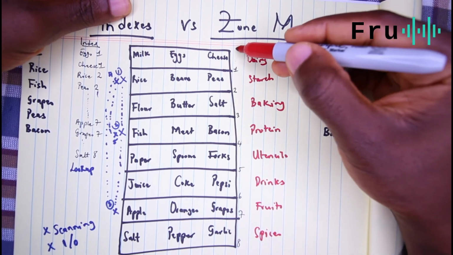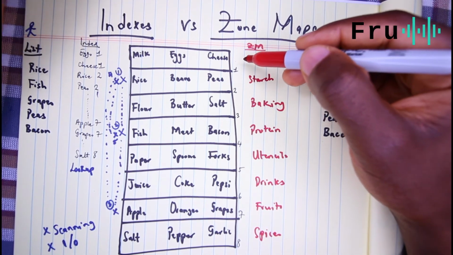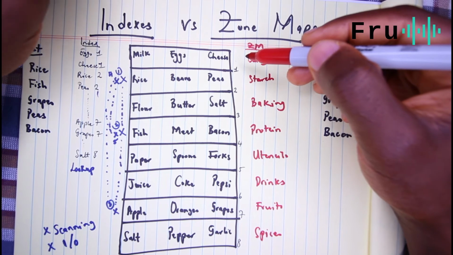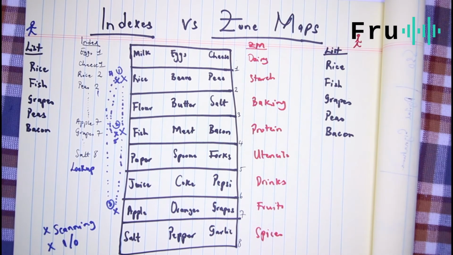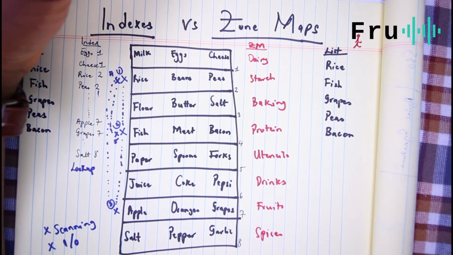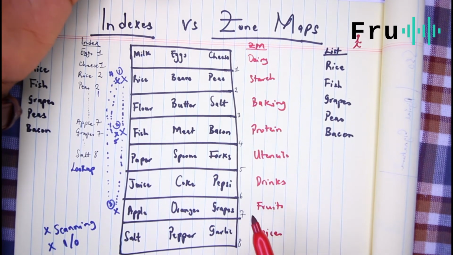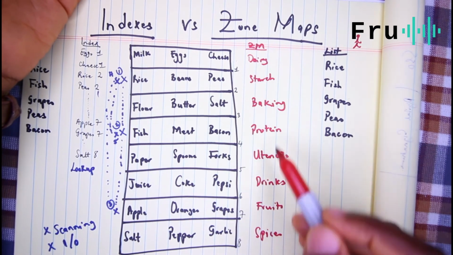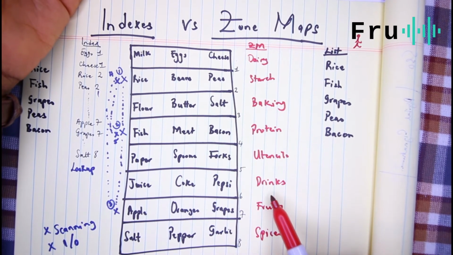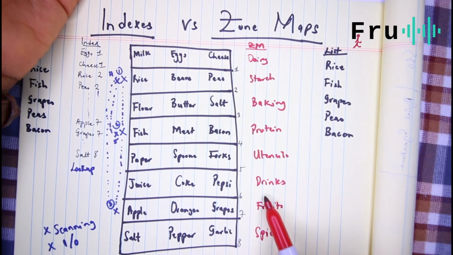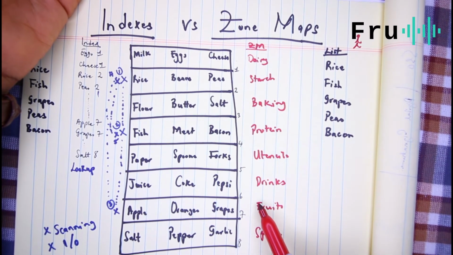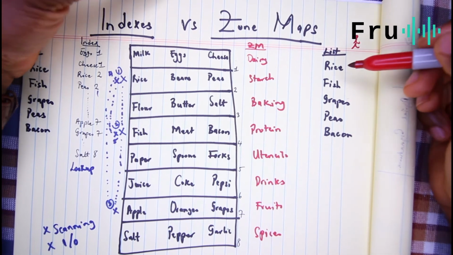So I start from here and I'm going down. The interesting thing that we'll notice in this case is that even though I'm walking down, I'm going to skip areas that I don't need. So if I don't need to get drinks, I don't have to go to the drinks area. The way I know that I don't need drinks is that if I know I'm in the drinks zone of the zone map of the place, I can just simply skip that. So let's see how this works with our list.